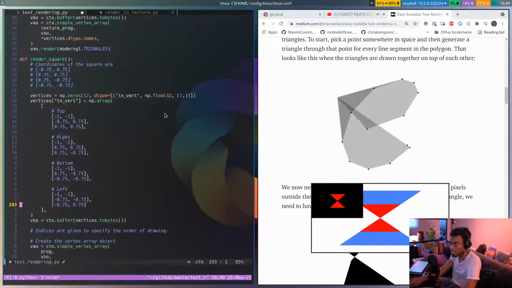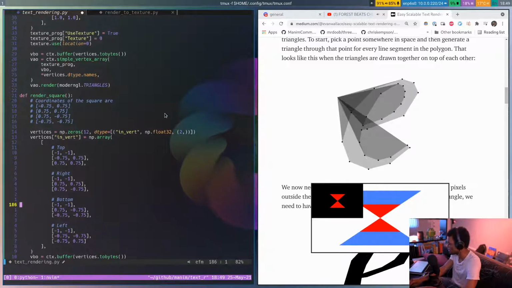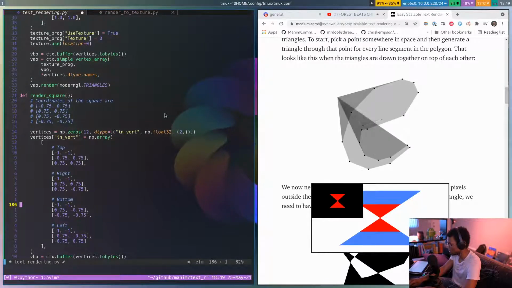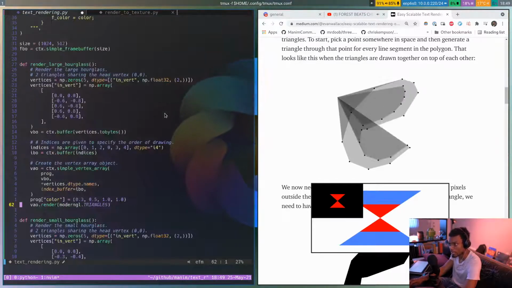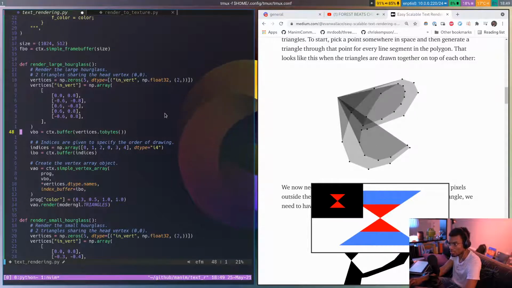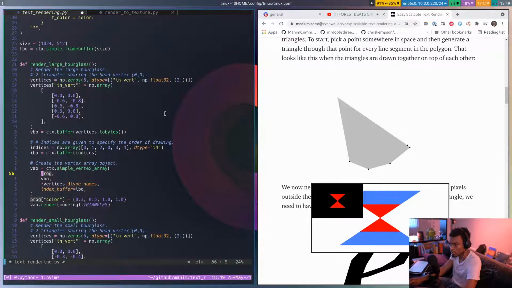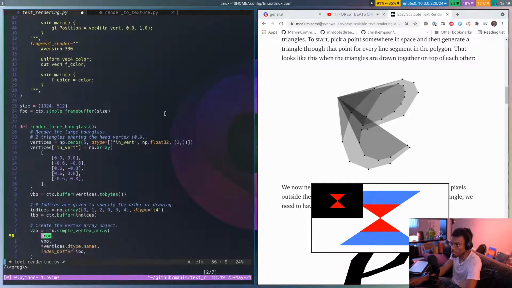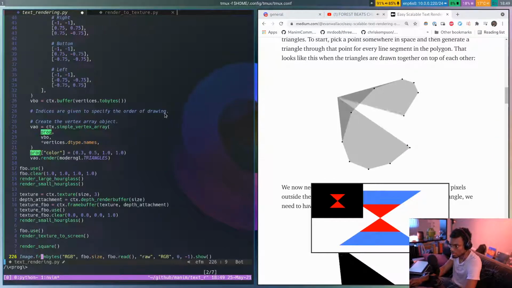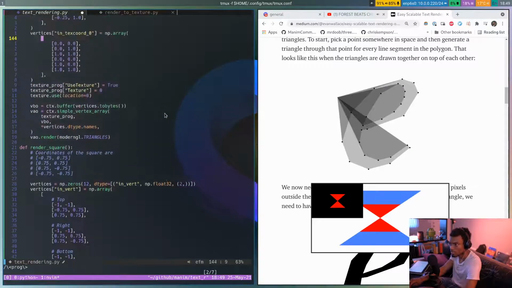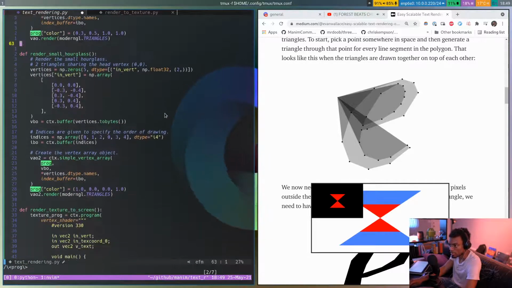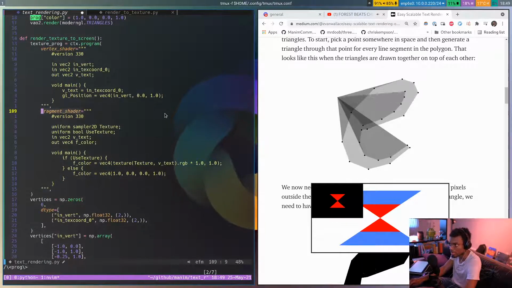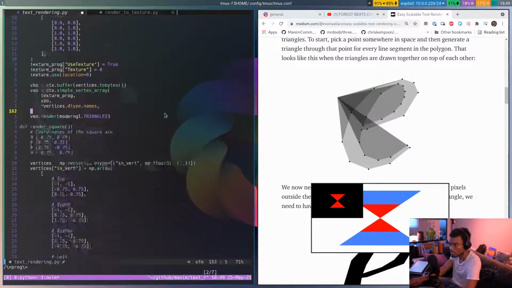Now, if I were to render this, I'd get a weird looking shape. I don't know how to describe it. And that's what I should get. Where's the shader for this? Oh, it's just a closure on some other program. Only the texture one. Wait, render small. Yeah, only the one rendering the texture to the screen has its own program.